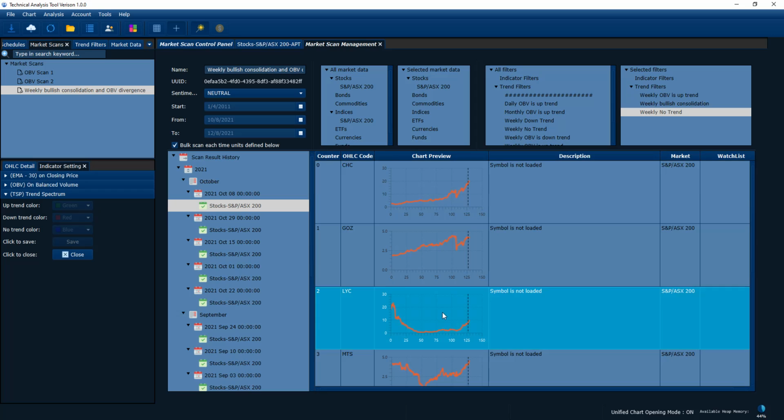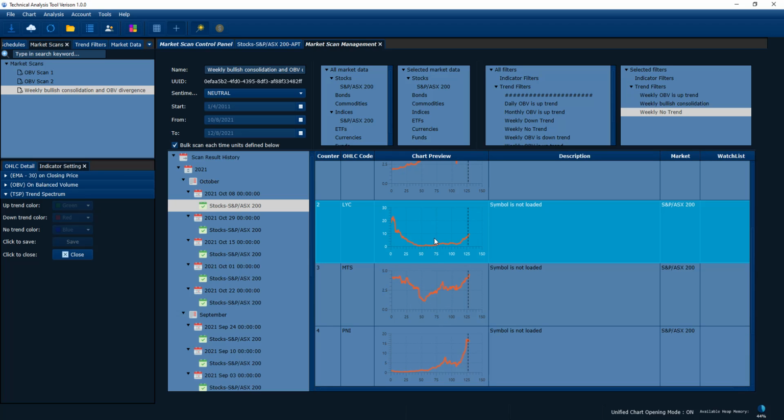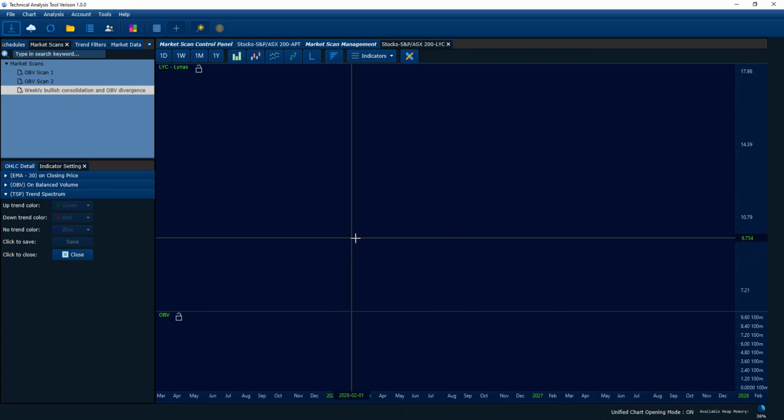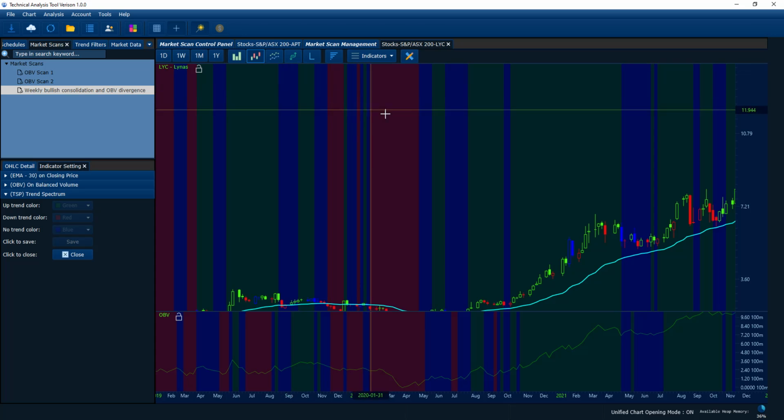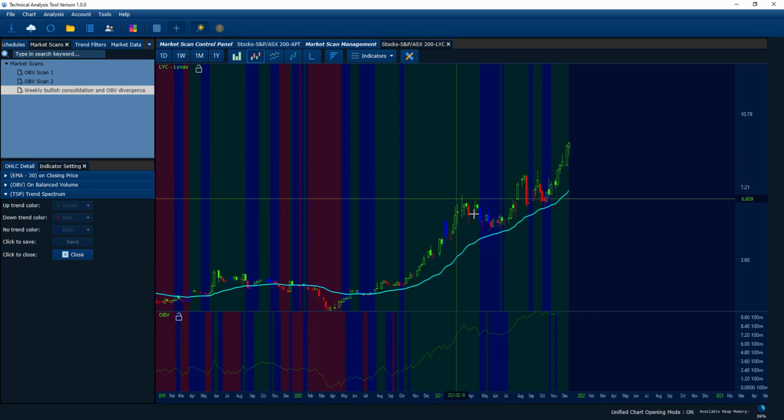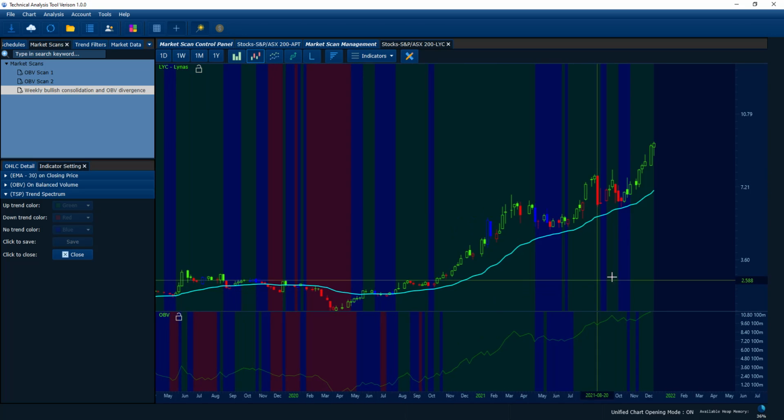And this one looks very good as well, called LYC. Let's see what's happening. This is what I call a perfect bottom pattern. Let's change it to that. The 8th of October is right here.